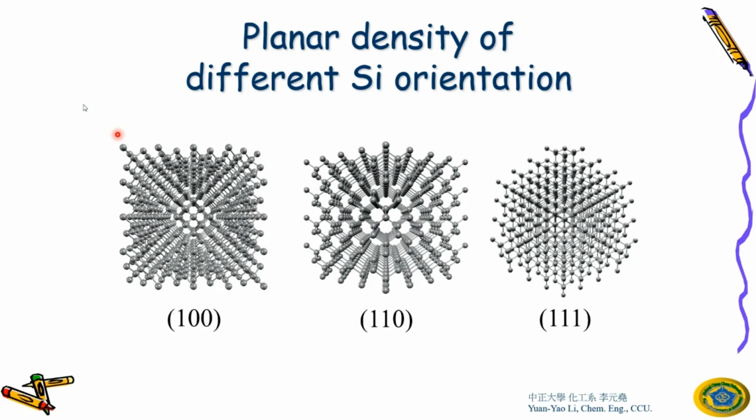So this is another example of the silicon orientation. This silicon orientation tells you that this is the plane of 100, this is the plane of 110, this is the plane of 111. Okay? So if we have a gun, if we have a bullet, you want to shoot this silicon wafer or silicon crystal, and you want the bullet to stop in the middle of this silicon, which surface do you want to choose in order to let the bullet stick in the middle rather than just pass through?